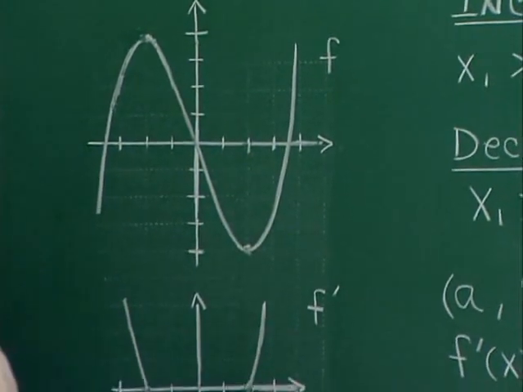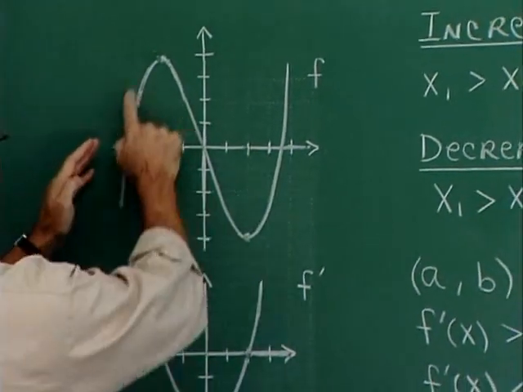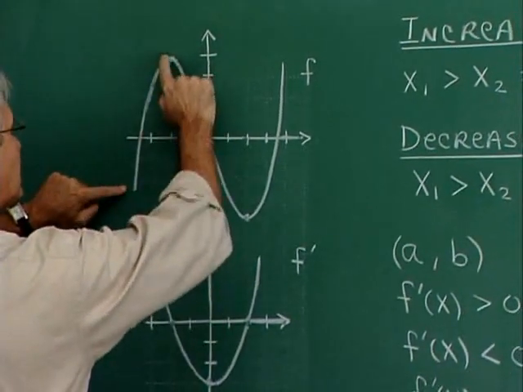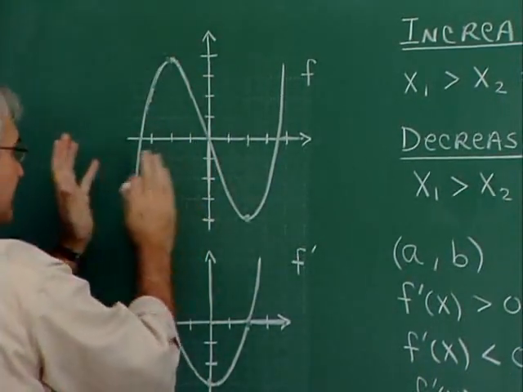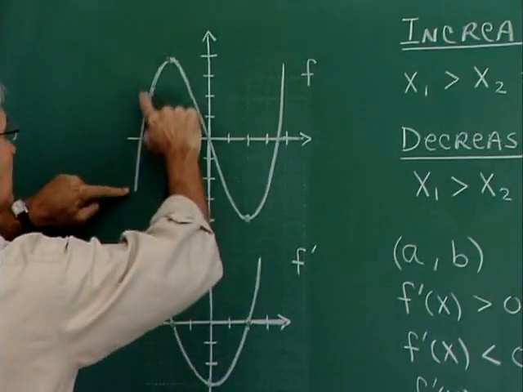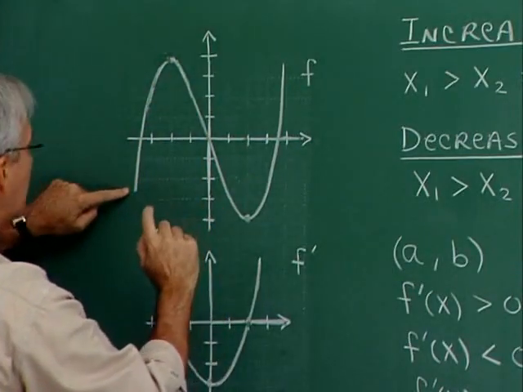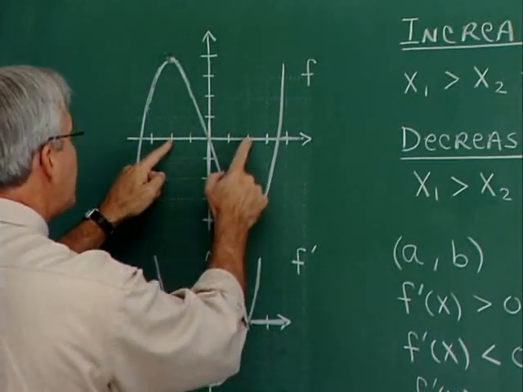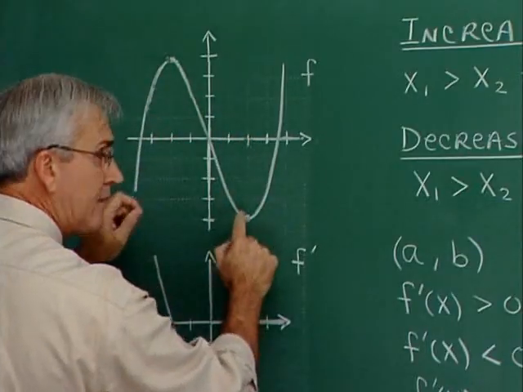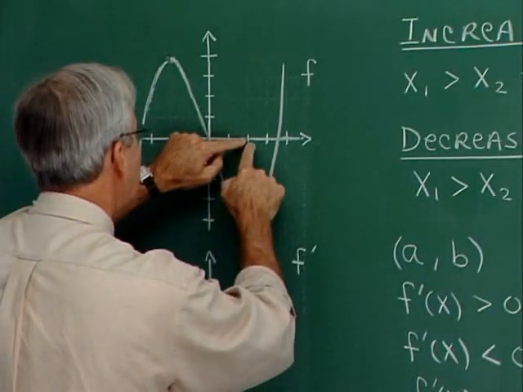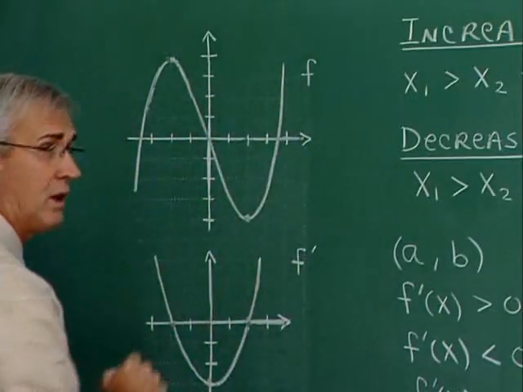Now, here's what I want to point out. In this region the graph is increasing from left to right. We're always thinking left to right, and the graph is going up, it's rising, so it's increasing. And in the interval from -2 to 2, the graph is decreasing. And then in the interval from 2 to infinity, it's increasing once again.